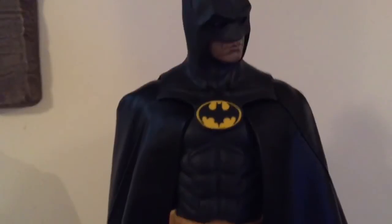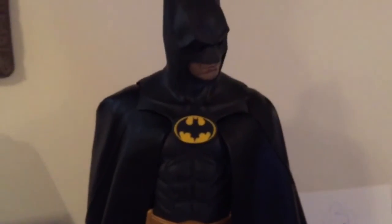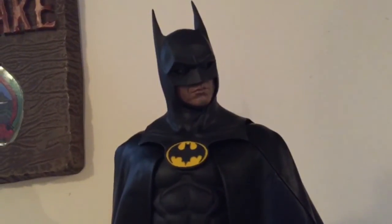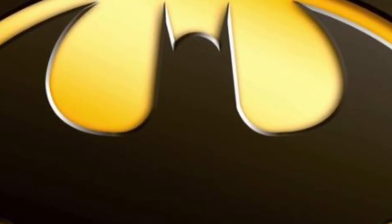I really broke the bank for it — it retails at $400. I got it a little cheaper based on my current situation, but this was a must-have. I wish they would do a Jack Nicholson Joker. But next month we have the Superman premium format statue, which I'm concerned about with the head sculpt, but I'm probably gonna pick it up because it's Chris Reeve. Michael Keaton and Chris Reeve — the two guys who made me believe this stuff was real. Hope you enjoyed this video. I'll catch you later. Bye.